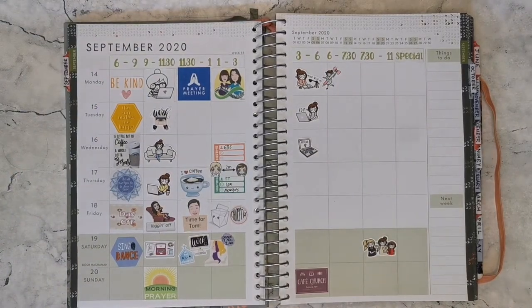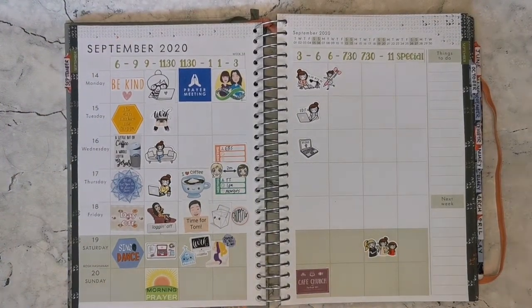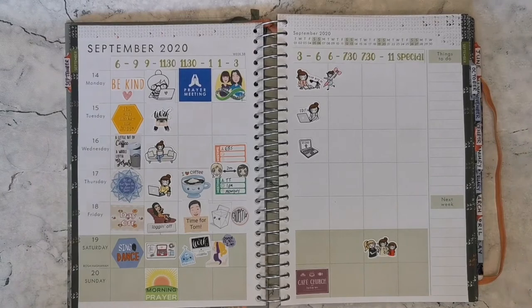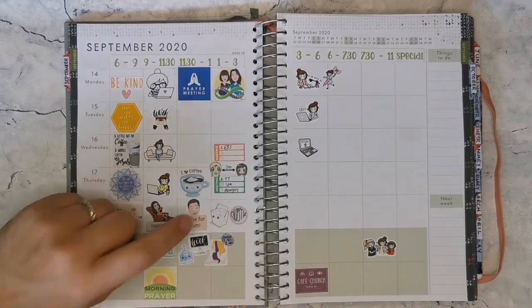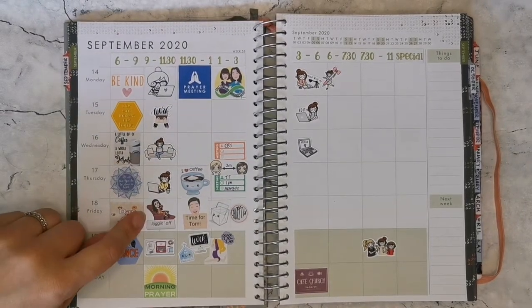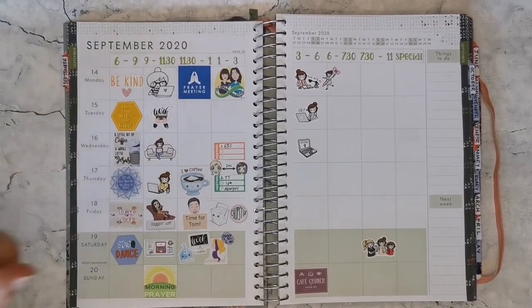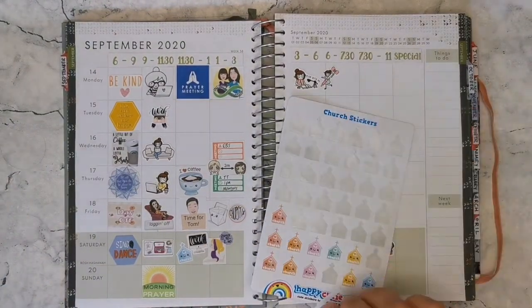I'll link Plan To Stitch Planning below. These ones have personalised images of my friends — I used an app called Mirror, where you upload a photo and it computer-generates their image into fun little pictures. I put these into Publisher and made them into stickers. So my friend Ellie here has an Infinity Friendship sticker, and my friend Tom is pulling a funny face for 'time for Tom' as we're meeting for lunch. The Log Off sticker is actually a Bitmoji that I shrunk down and put into Publisher.